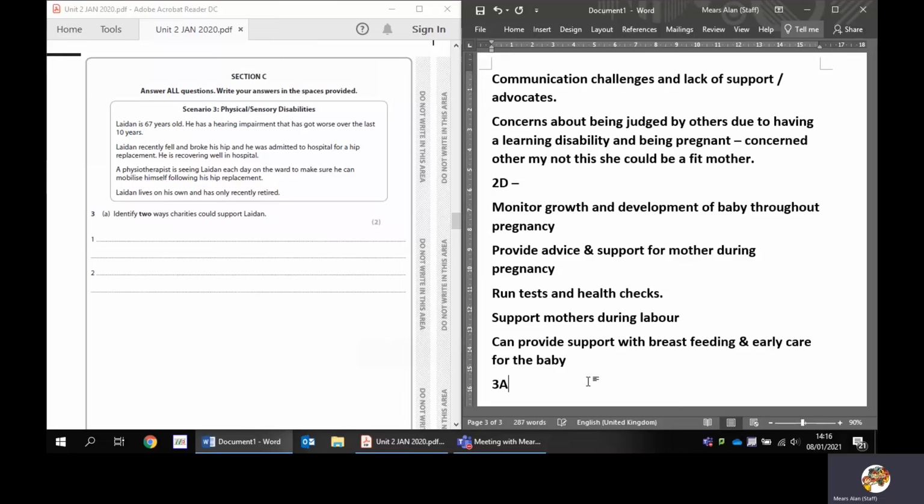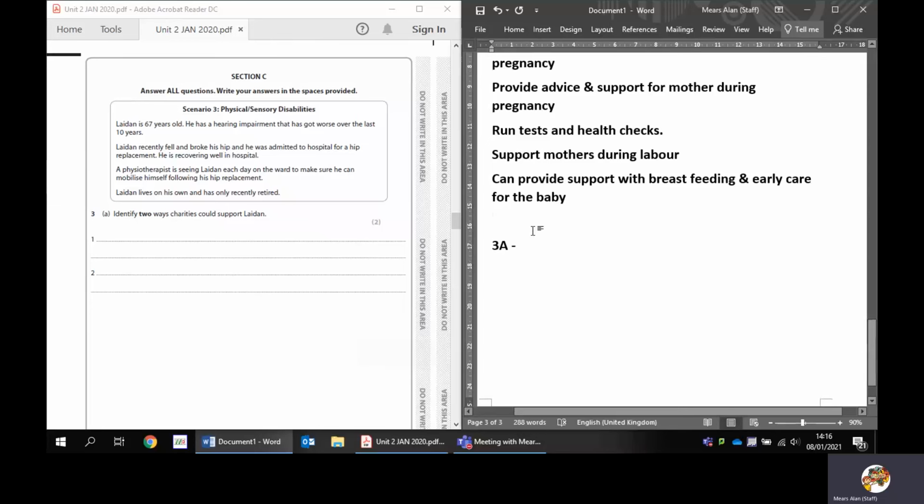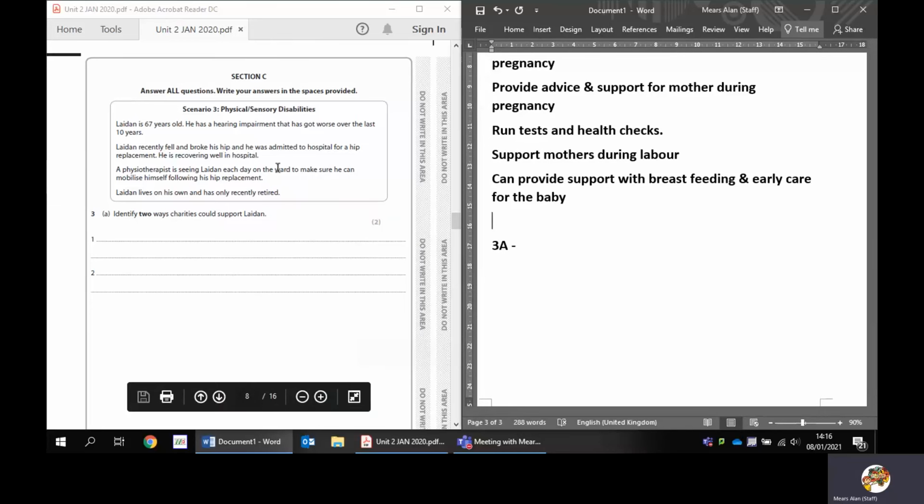Move on to 3A. So a new context now. This is always the physical and sensory disability section. In this case, who is going to provide support? And obviously we've got a new case study. We've got one about hearing impairment that has got worse over the last 10 years. The individual has fallen and broken their hip, and they've had a hip replacement and they're recovering well.